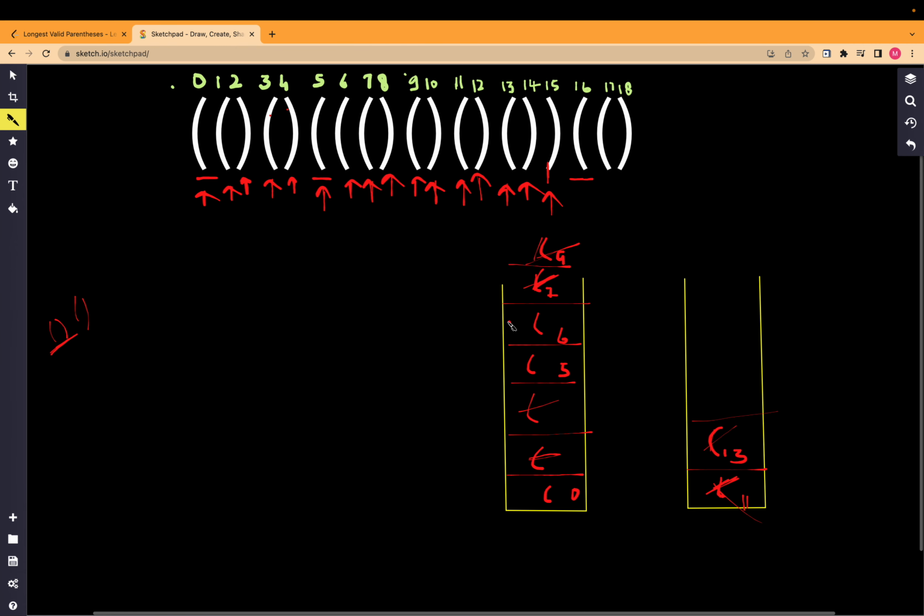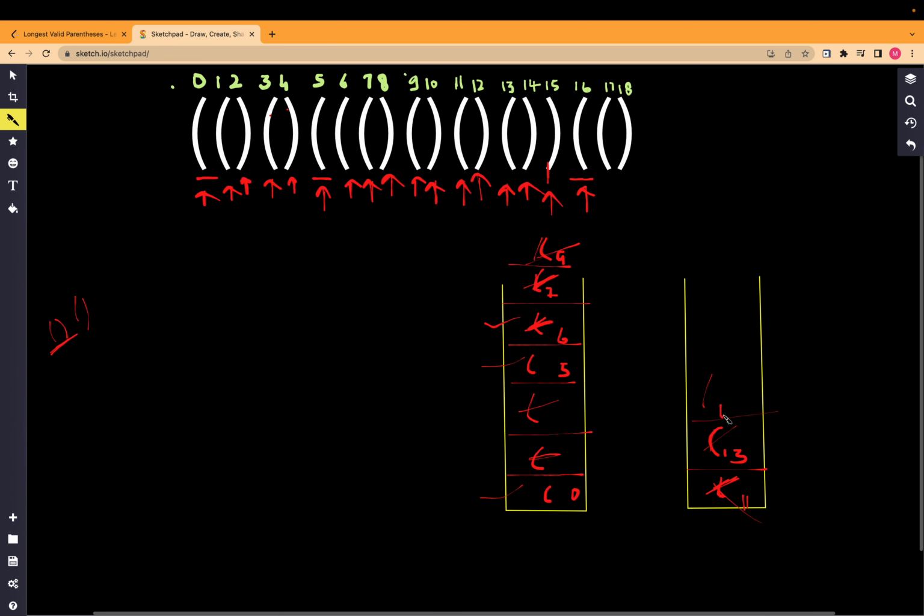The only things remaining in the stack are these 3. Then we got this closing bracket. Then of course we will pop the open bracket at the 6th index. So the open bracket at the 6th index and the closing bracket at 15 index make a valid parenthesis. So this is popped, and then we have the 16 index open bracket.